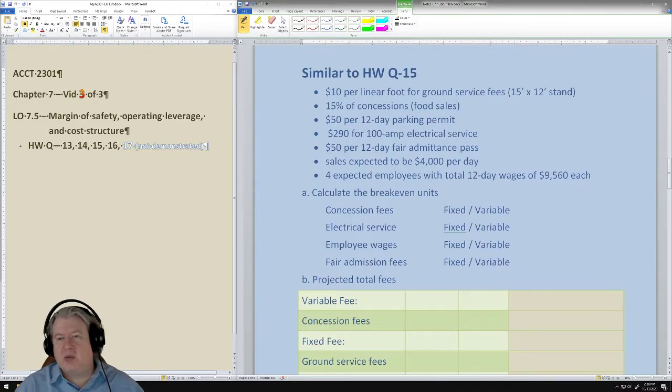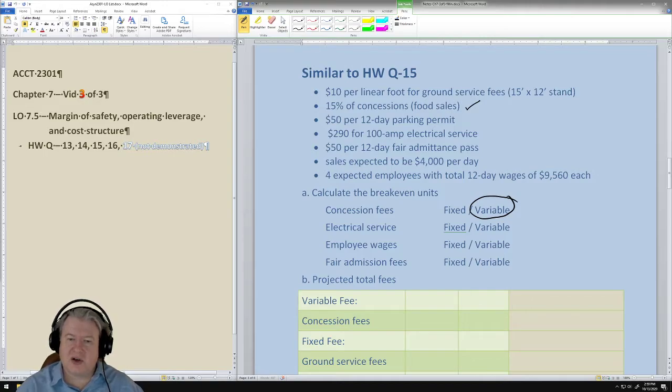So let's take a look at a little bit more long-form question that uses a bunch of the different things together. Okay, so here we've got some sort of state fair, and we've got a bunch of different numbers. Well, first thing we need to do is break them out into fixed and variable costs. In fact, that's what the first part of the question does. It asks you to go through and identify. Well, concession fees are a percentage of food sales, right? Remember our definition of a variable cost is something that changes with the level of production. Here the level of production is food sales. So this would be a variable cost. And then a fixed cost is one that does not change with, in this case, food sales.